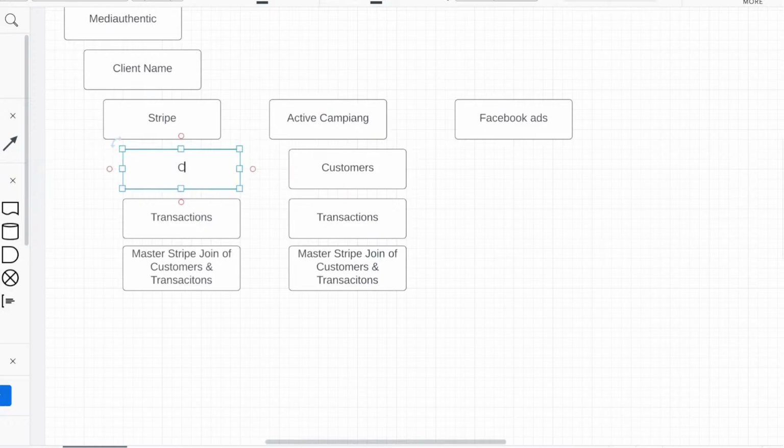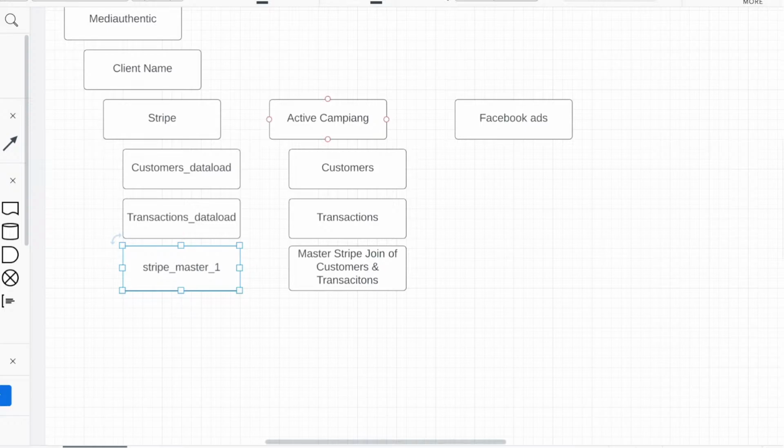So we'll have like customers underscore data load. We'll then have transactions underscore data load, which are coming in, right? Naming conventions from our connection via DataDo. We then have this, which is a join. So this information just joins the information from this and this table. And so what we call this is our Stripe master. And usually these are all lowercase and hyphenated master. And I put 1, right? So we know that this is the first step. The first step is joining these two pieces of information together. And now we have this.